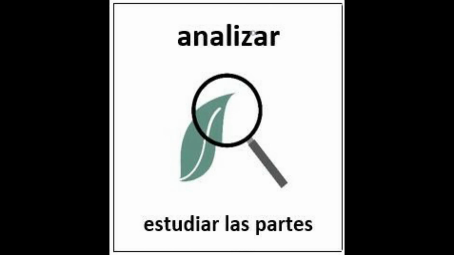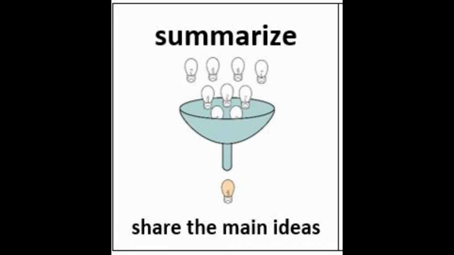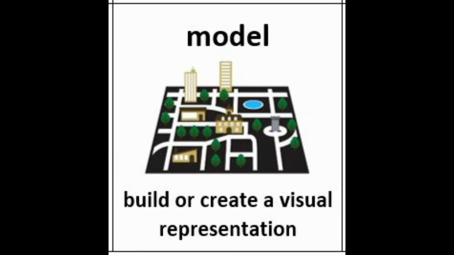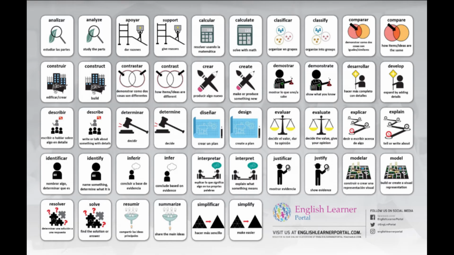We use these in our outcomes. We use them in our schedule on the board where we put what we're doing for the day. We use them on our PowerPoints or whatever we're projecting on the screen to tell students, are we going to identify, are we going to explain, are we going to justify? And then also on any kind of worksheets or papers that students receive, we identify the thinking verb as well.